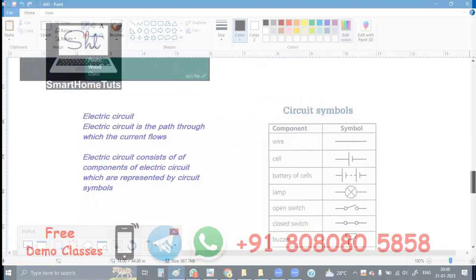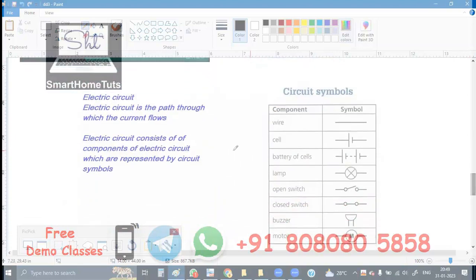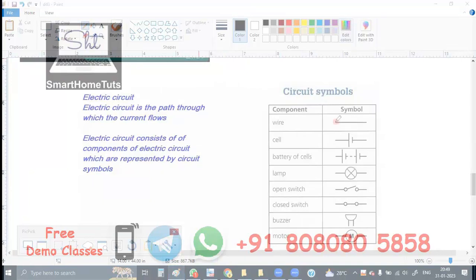These are the circuit symbols, components, which are going to be important. The definition of electric circuit is also given over here. You can take that down. About the circuit symbols, a straight line is representing the wire. A longer line is representing the positive terminal of the cell. The shorter line is representing the negative terminal of a cell. When more cells are connected together, this dash means there can be 3, 4 or more cells connected together, so it is going to supply more current as well as more voltage.